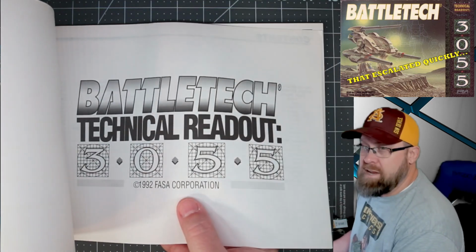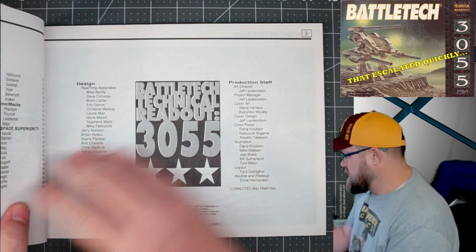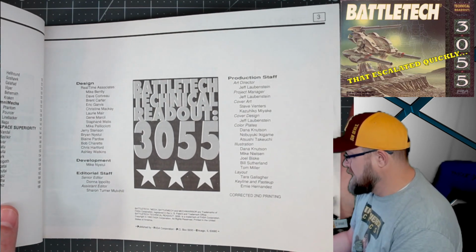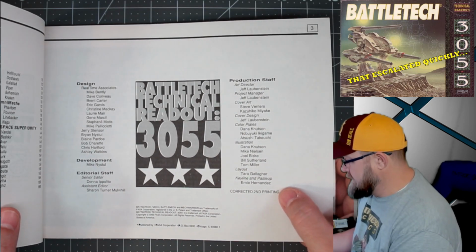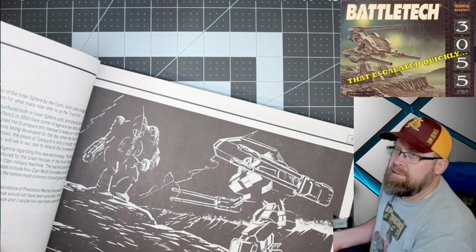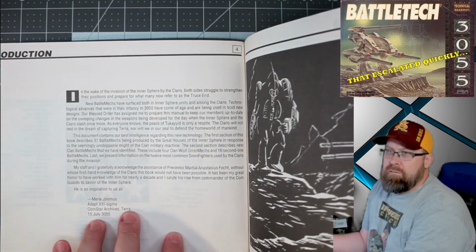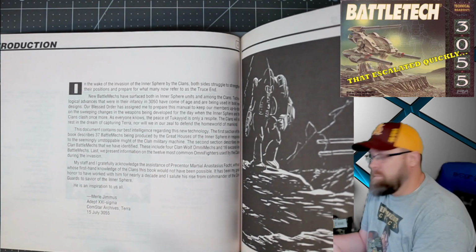All right. So again, published 1992. Our artists are Dana Knutson, Mike Nielsen, Joe Bisk, Bill Sutherland, and Tom Miller. Apparently this is the corrected second printing. And then again, it is treated as the basically report from the Comstar ComGuard.